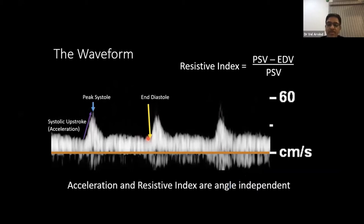In addition to the resistive index, we don't worry much about the pulsatility index, but whenever the graft is getting old, more than 1 or 2 years, I always look for the pulsatility index. It is not a direct marker of the graft, but it indirectly indicates the cardiac status, as it measures the entire cardiac cycle. We call it triple M: the maximum velocity minus the minimum velocity, divided by the mean velocity. That is called the pulsatility index.